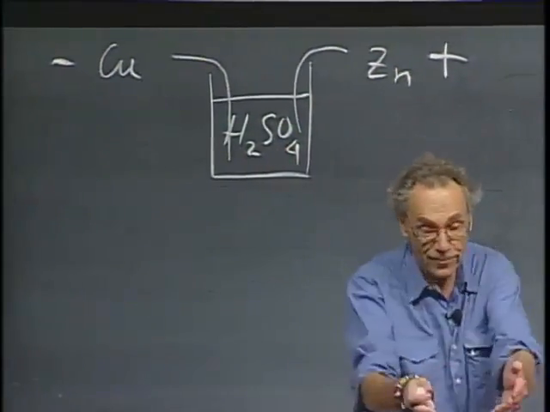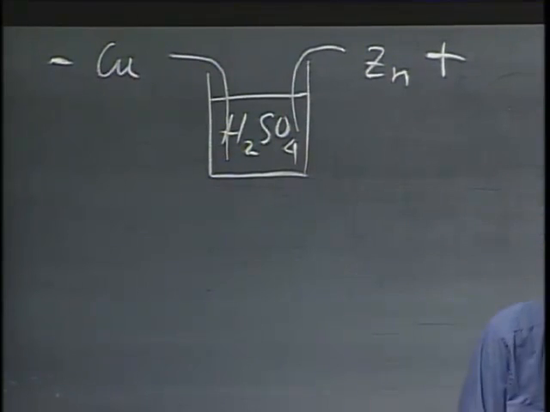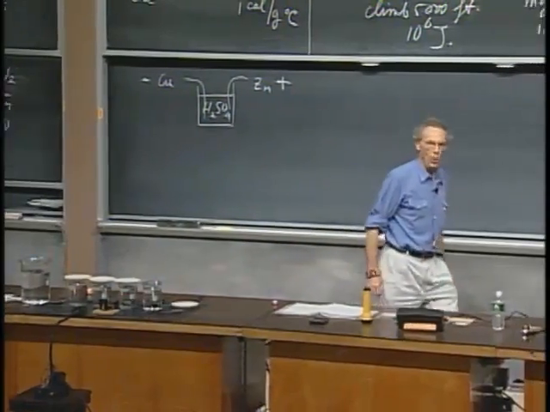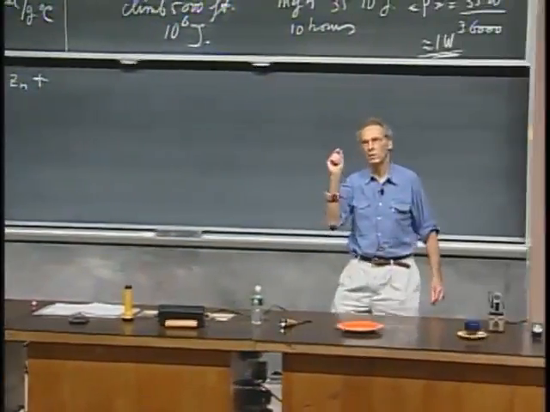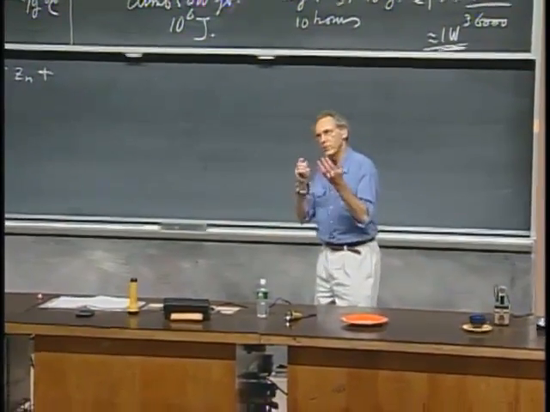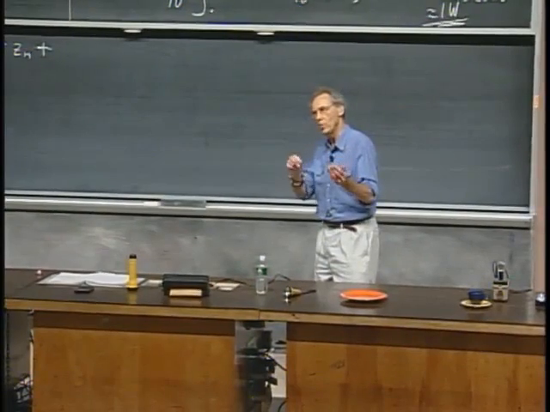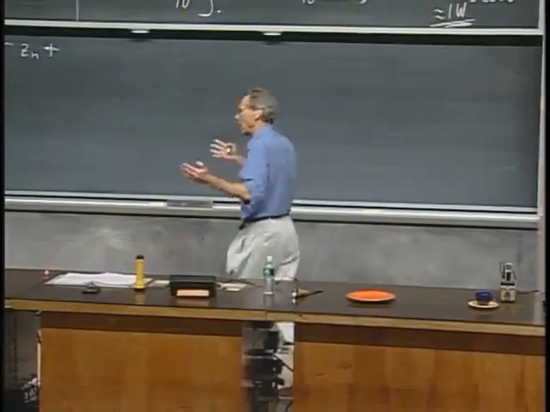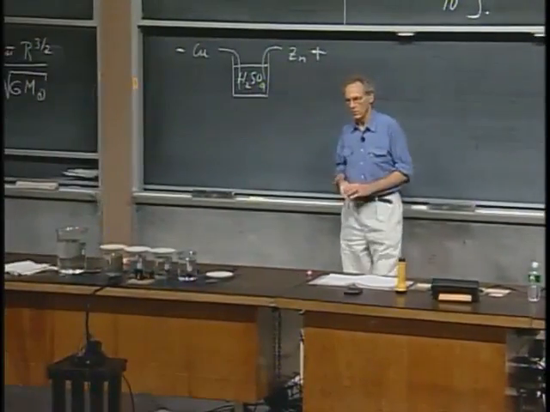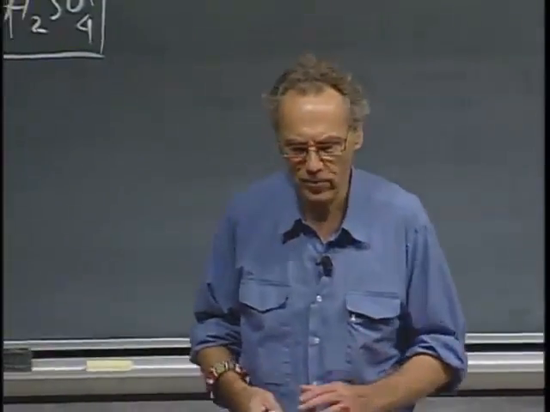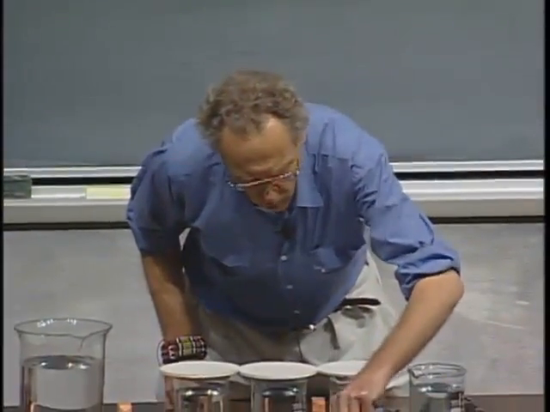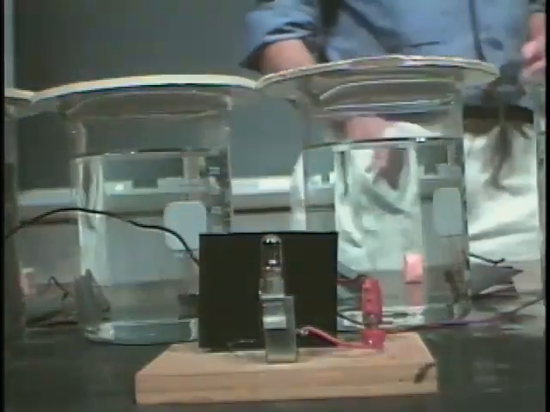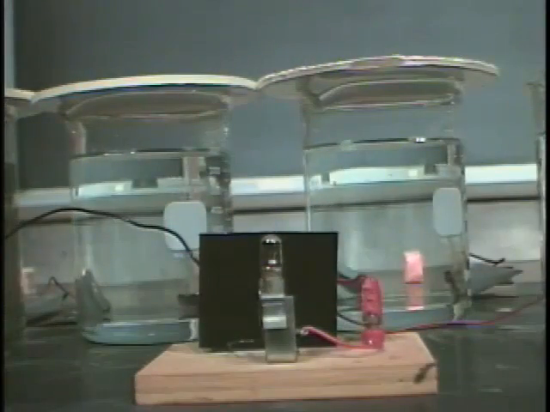Now, we have them here. We have this sulfuric acid and we have zinc and we have copper. But if we use only one cell, then I won't be able to light a small light bulb. Just like with your flashlights that you have at home, you sometimes have to put in several cells in series to get a higher voltage so that you can power a small light bulb. The light bulb that we have here is only a few watts. It's almost nothing.